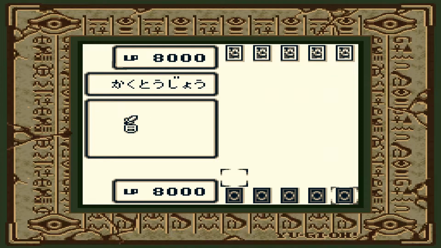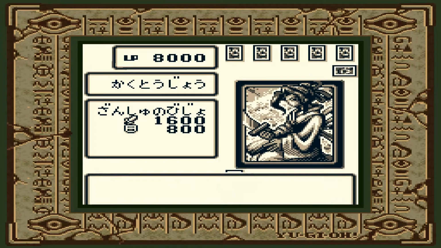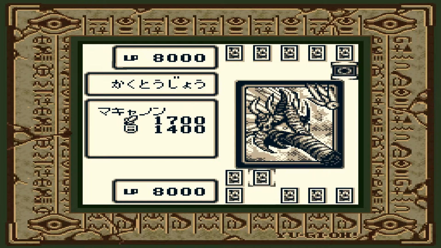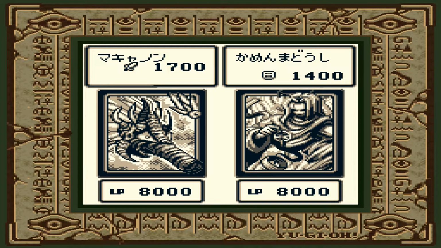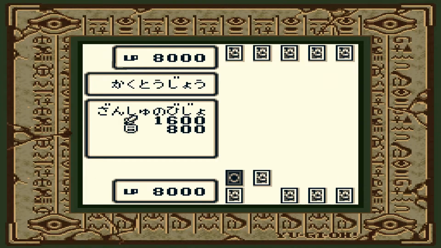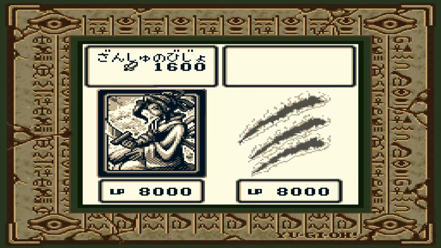Well, we start with Zanshi no Bijo and pass our turn. Very nervous because I don't actually know what this guy plays. Good. Very well then. We'll play Makyalan and have it attack his set. What is it? 1400 on Kamen Madoshi, so Master Sorcerer. Thankfully, he can't draw a bunch of cards, and then Zanshi no Bijo will swing for 16.